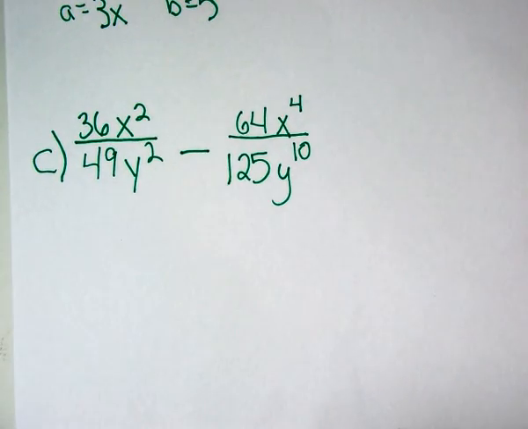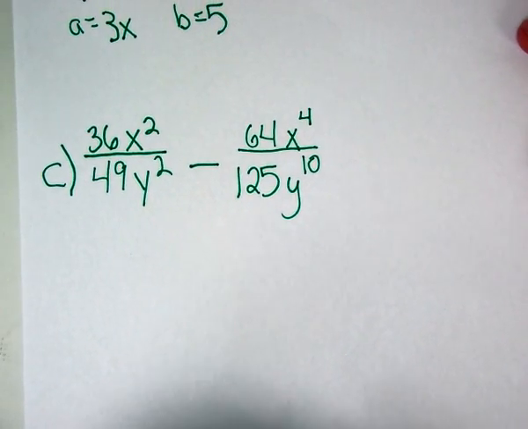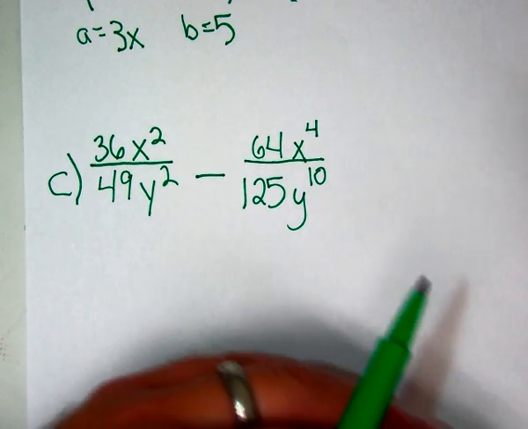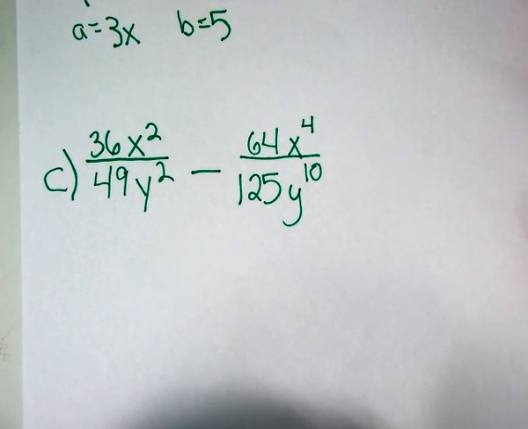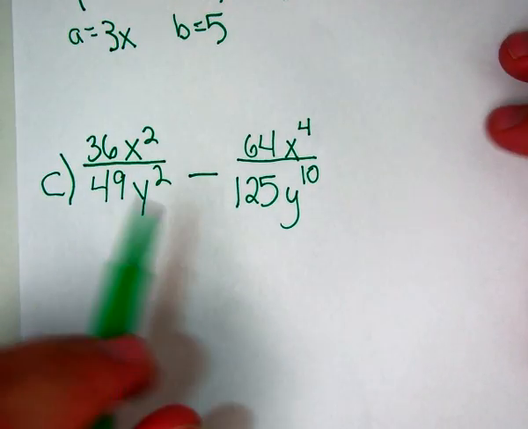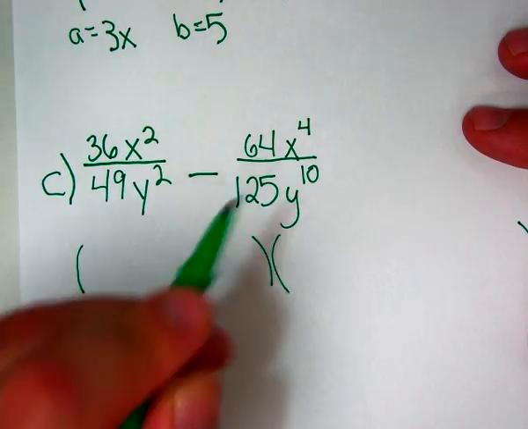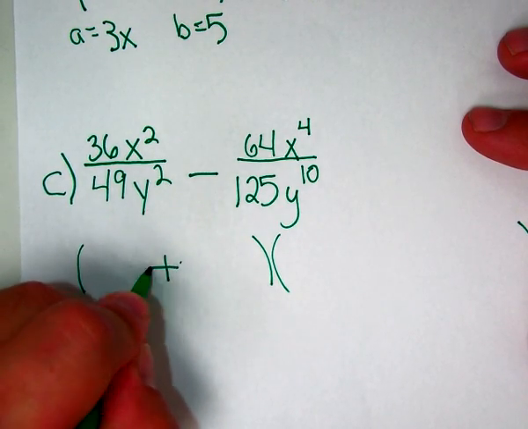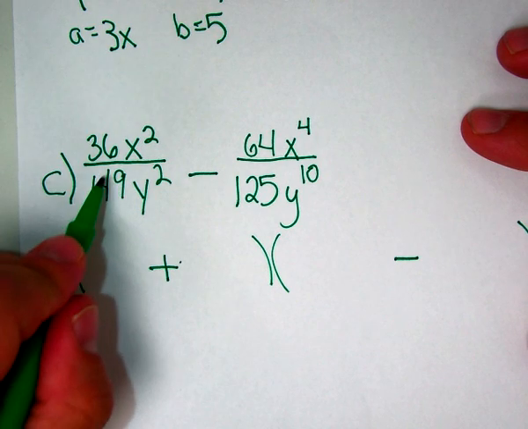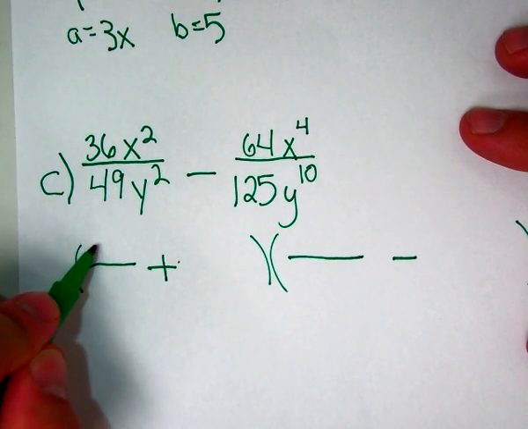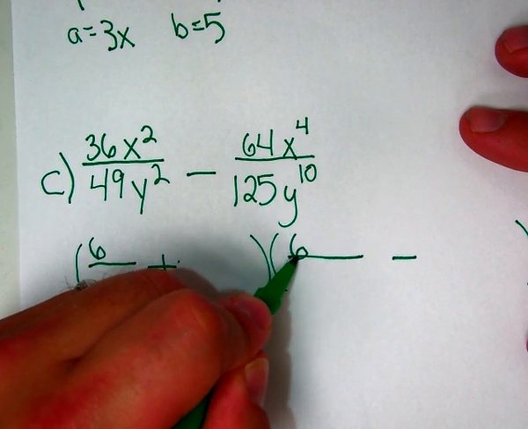Now, our last problem here that we're doing, this is one of those where people look at it and they get anxiety. They're a little afraid of how much there is going on. Try not to overthink this problem. It is pretty straightforward and easy to do. If we look at this, we're going to have the plus and the minus like usual. And just break this into parts. What's the square root of 36? We get 6 here and 6 here.